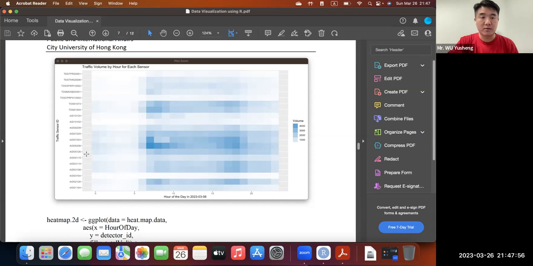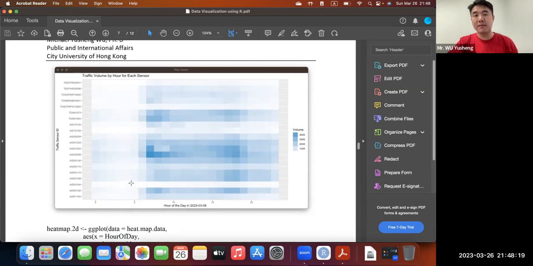For example, in this one, 5126, the maximum is here, and in the other one, 2126, the maximum is instead of 6, it's 5, 6, 7, 8. So 8 o'clock may be the highest traffic volume, and this one is the same.